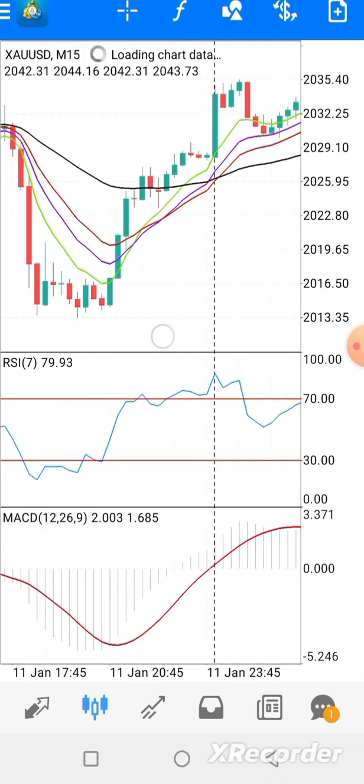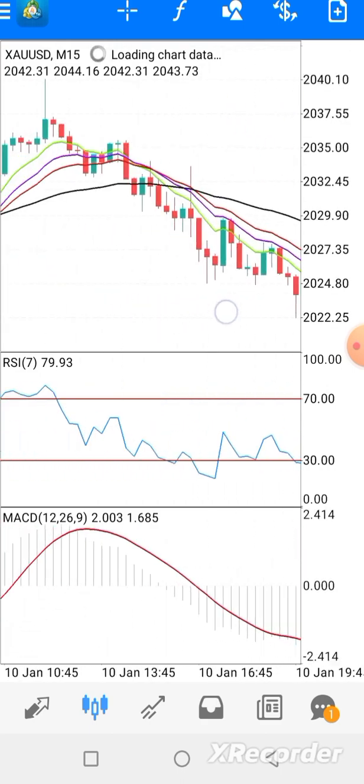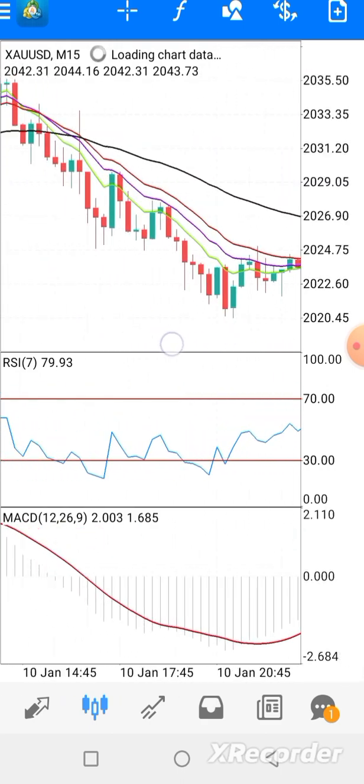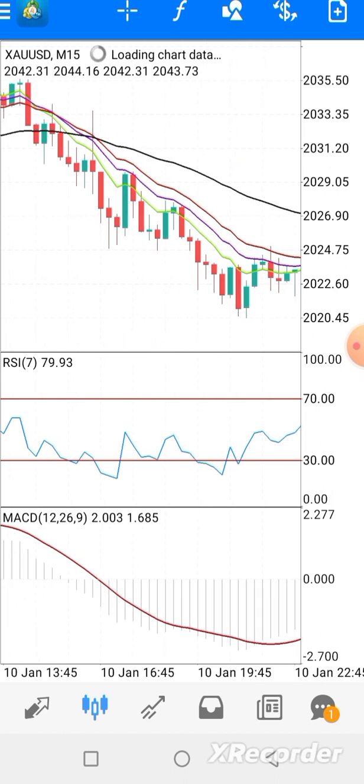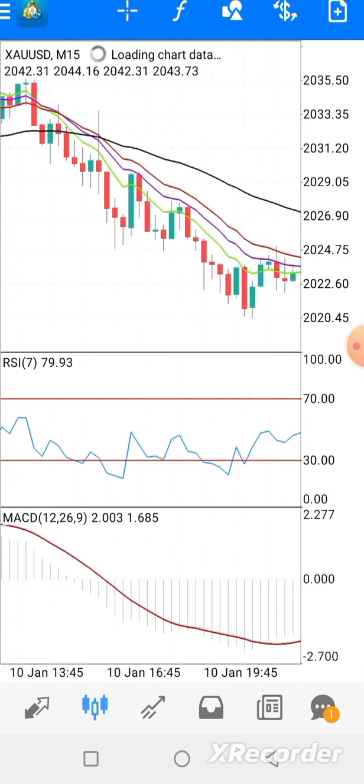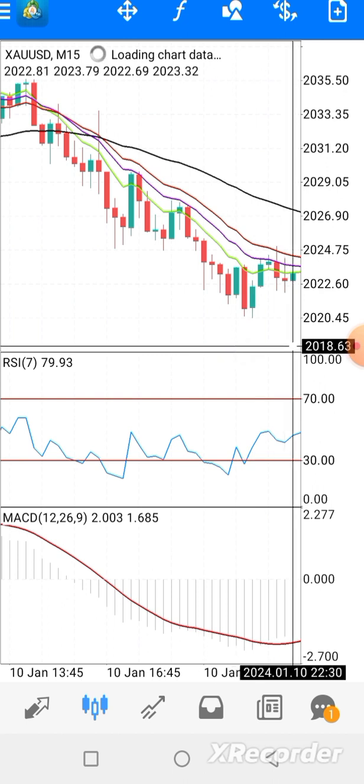Remember, as I said earlier on, the data is already given. So this is a previous chart that we are going to use. So we could see that this was here. Yeah, I found it. Here was where the news was released.